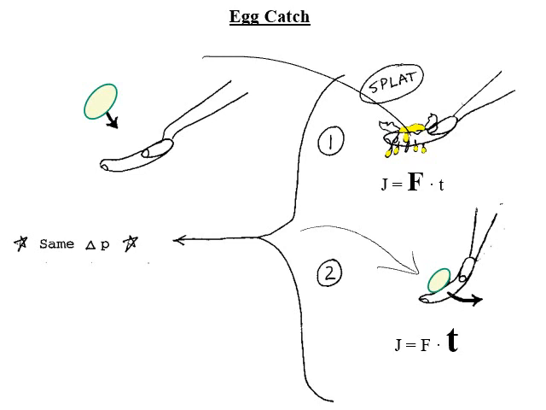The people that generally win that contest are what we would say people with soft hands. When they catch the egg, as the egg comes in, they move their hand with the motion of the egg, and they slow the egg down over a longer period of time. So while they're changing the momentum, the same as the person that broke the egg, they're doing it over a long time, which means small forces involved. And small forces involved means hopefully the egg survives.